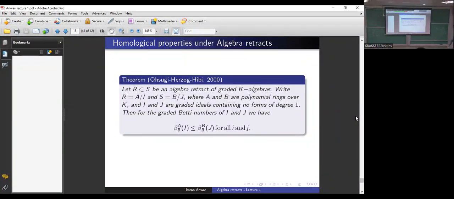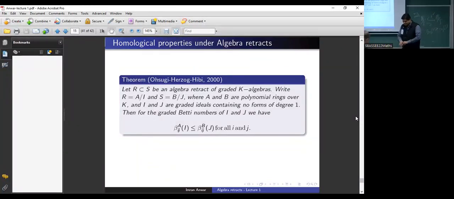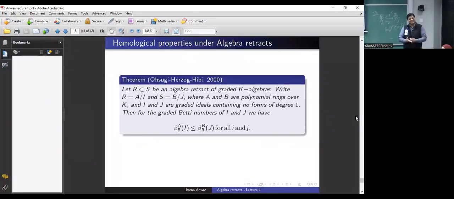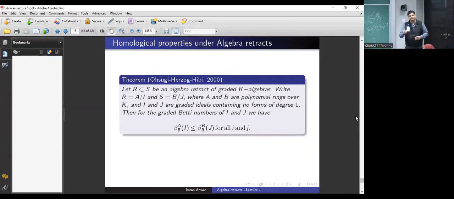Are there any questions from this? Question from the online audience? I have a question. So what does it mean by I and J being radical ideals containing no form of degree one? Is it addressing its generators? It contains no generator of degree one. What does it mean by no form? It just says that in the generators there is no variable appearing. So he avoided that particular case because they might be facing some technicalities of losing some information.